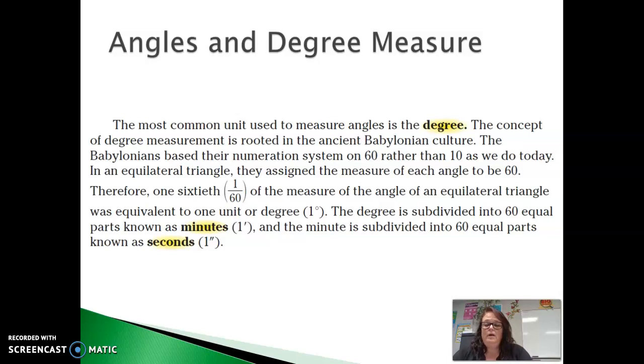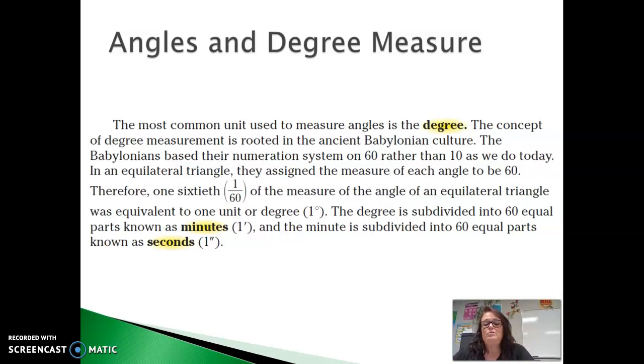So they came up with degrees prior to having calculators. And so they wanted values that were easily divisible by a lot of different numbers. So the number 10 we use because we have 10 digits, and that's why civilization tends to now have a 10-digit language when it comes to math. But back in the day, they liked 60 because 60, you could divide it by 1, by 2, by 3, by 4, by 5, by 6, by, I think 8 closely, but not completely, but you get the idea. There's a lot of different numbers that go into 60. So they picked 60 rather than 10.